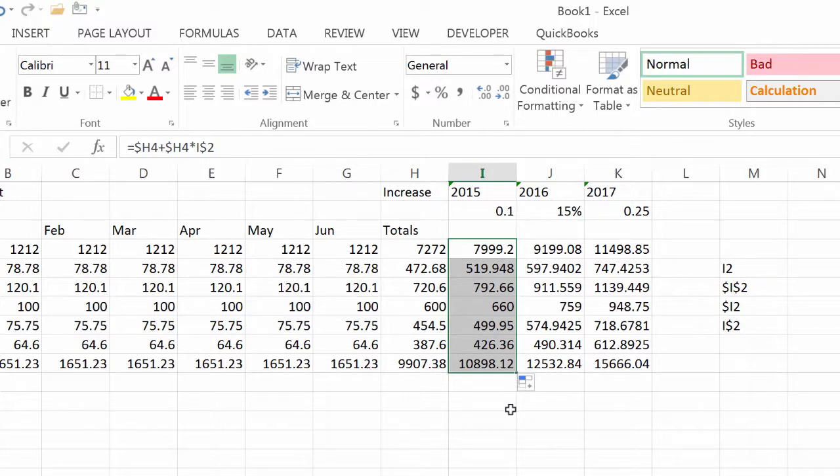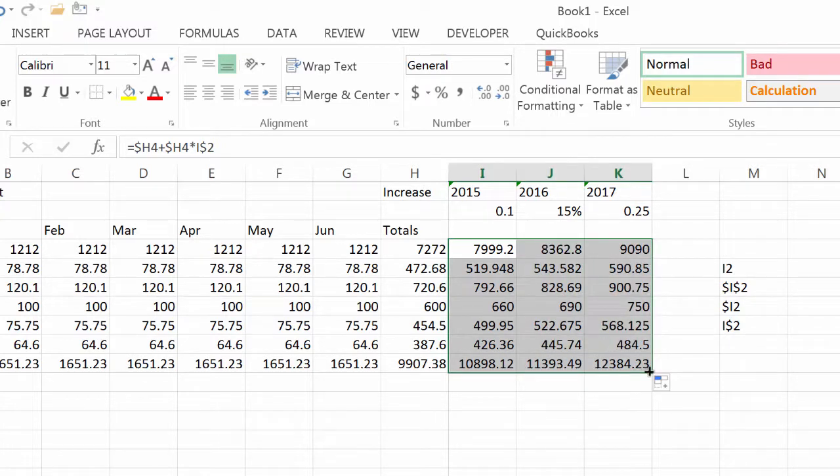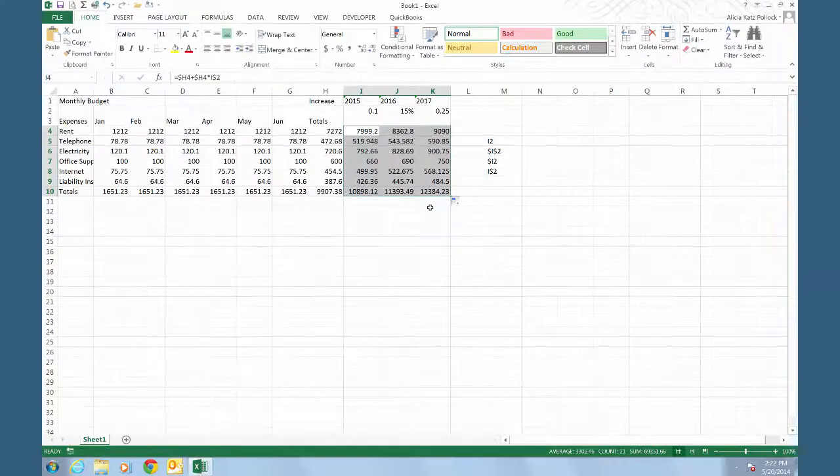But now, when I take that and I autofill it across, now I'm actually getting 10%, 15%, and 25% increases over my 2014 numbers. See how that worked? So again, with relative and absolute cell referencing, it's not really a beginning topic, but it's one of those essential tools that you need in your toolkit so that whenever you're working with variables where you have something labeled and an amount right afterwards, you can always replicate that formula wherever you want it to go.